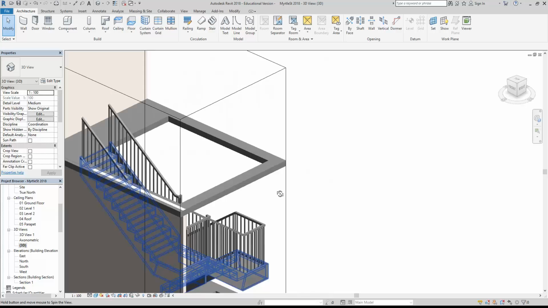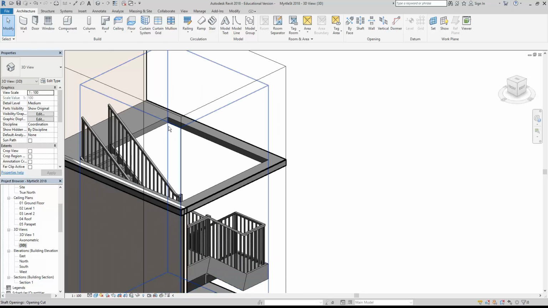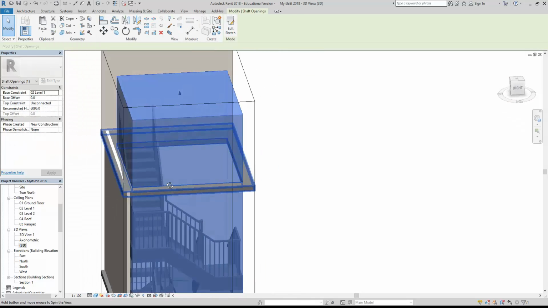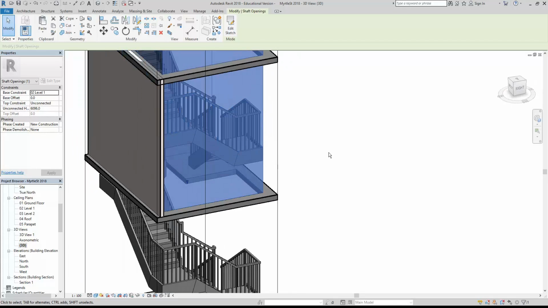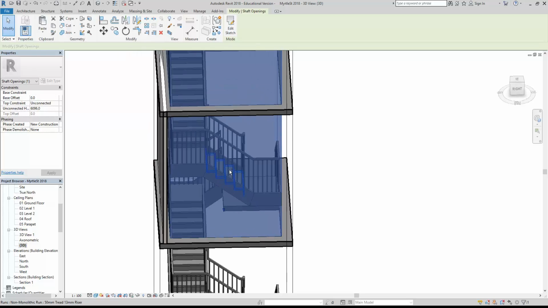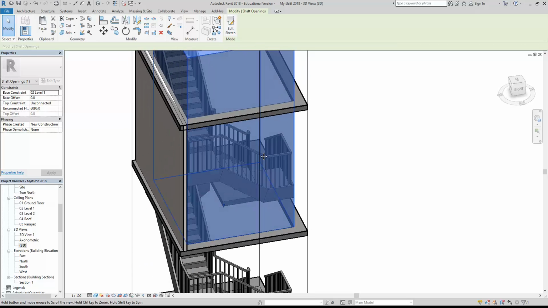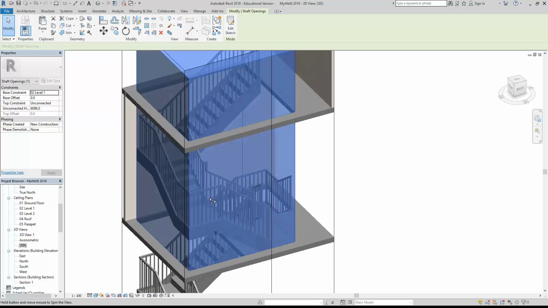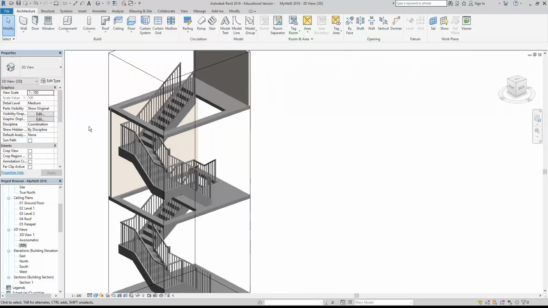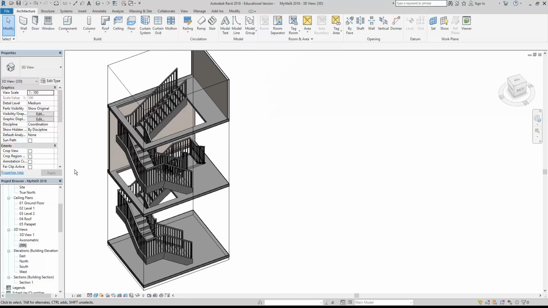The void is probably bigger than it needs to be. Well, it definitely is. Yep, that's fine. But it's got to go up. You've got to have a void for this part as well. So it's up to you. You don't need to make the voids to the minimum. Sometimes it's better to have a bigger void than you need, and you do get those extra things like you were saying.